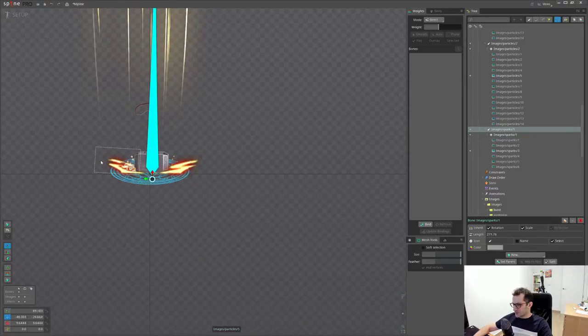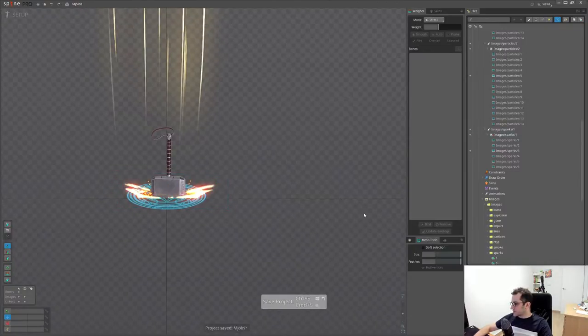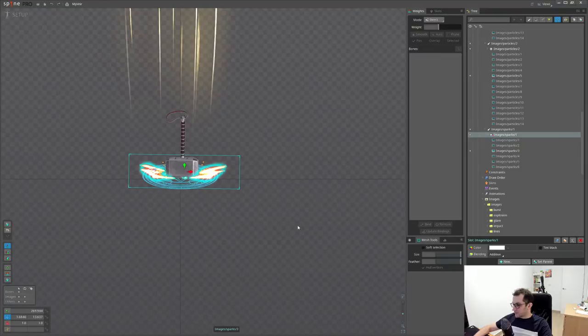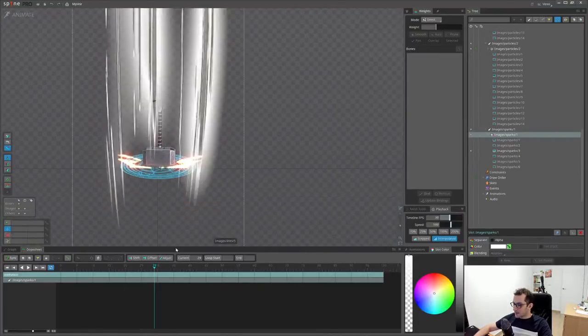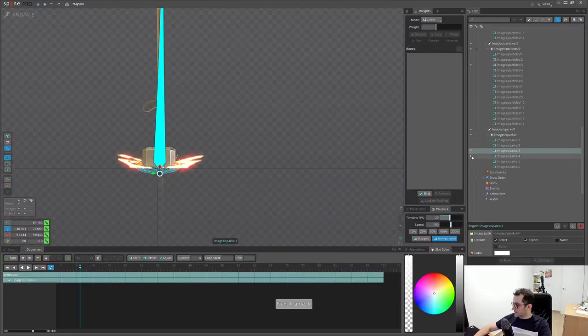And it has some orange stuff, which we can avoid by just enabling additive blending. So now we don't see that much blur, and orange is much more burned. Anyway, this effect is going to last 6 frames, so let's do the impact. We don't see it now. Hammer is here, boom. And let's animate those.